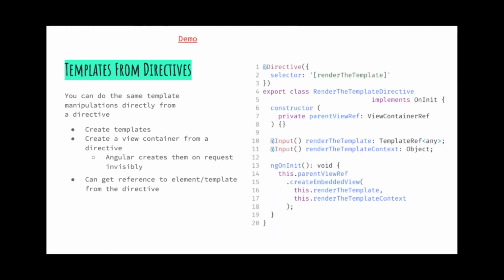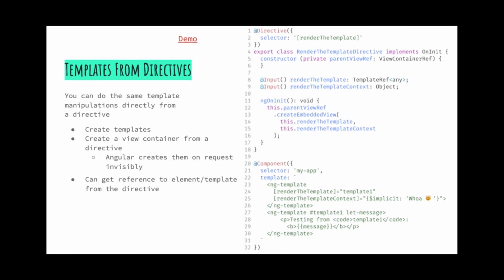Since we're on the pattern of rendering templates and adding in context, what if we just made a totally separate context that allowed us to pass in an object for your context and the name of a template reference variable, and suddenly we're left with an API that looks rather familiar from the beginning of the talk. Think ng template outlet. In this case, we've renamed it to render the template, and it contains one input that contains the template reference and another one that contains the context, and we're able to render the name of another template with a context. And we've just recreated some Angular source code for ng template outlet.